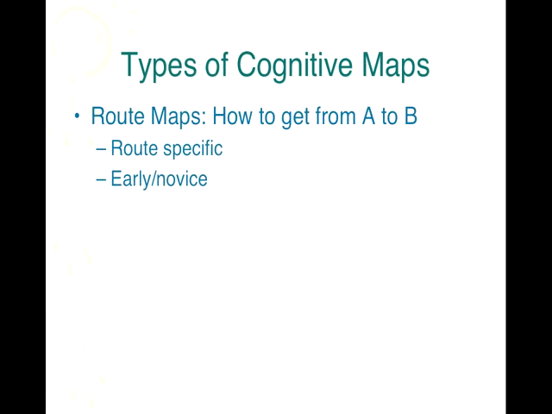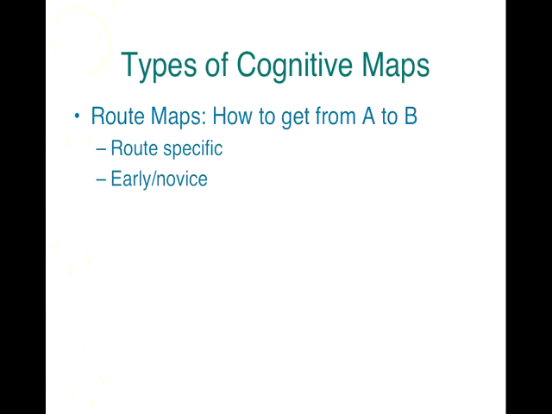So there's two types. The first section is about more like what the map looks like. There are route maps where you are going from A to B. This is like when you first move somewhere. So it's a novice sort of map and it's route specific. When I first moved to Springfield, it was, I've got to go down this road to get to school, because it's the only way I know and I can't get lost because I get lost easily. So it was very turn here. This is the kind of directions you give to people who don't know where they're going in town. So turn left here, turn right there, here's the street kind of thing.